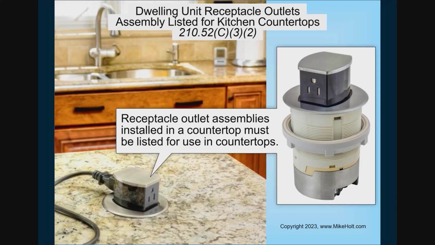Well, why would you? If I was Hubbell, I'm making my countertop surface assembly. You with me? And I'm done. Could you put the countertop surface assembly in a work surface? Sure. Of course. So that's why none of this even matters at all. The receptacle can't be below the countertop. It can be above it, up to 20 inches. And it can be in it. But if it's going to be in it, it's going to have a receptacle outlet assembly that is going to be listed for use in countertops. And we talked about what those devices are. That make sense? Absolutely. Okay, so we got that done.